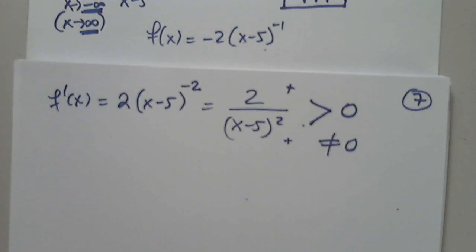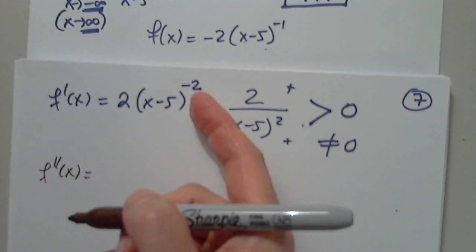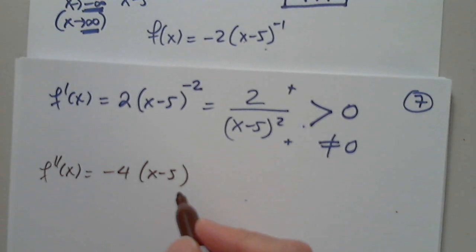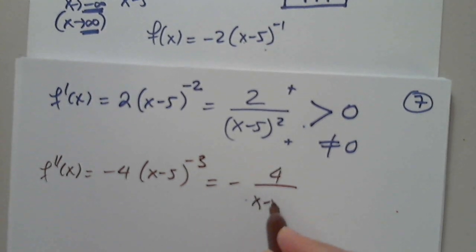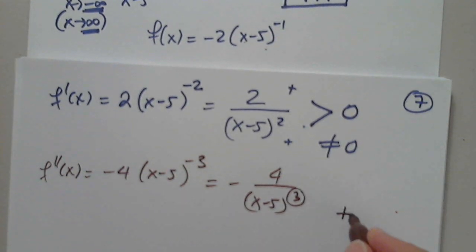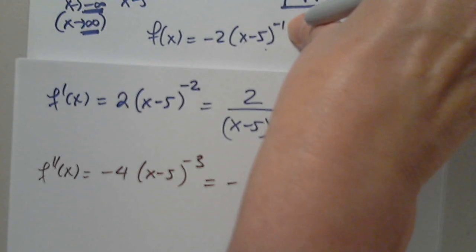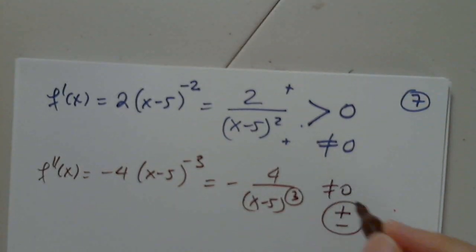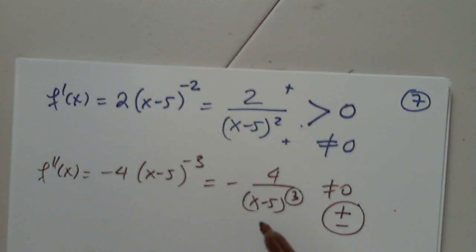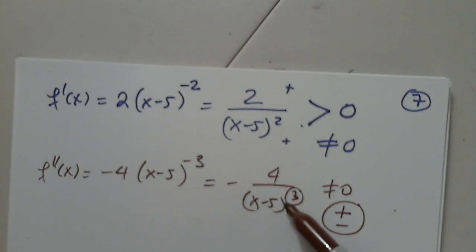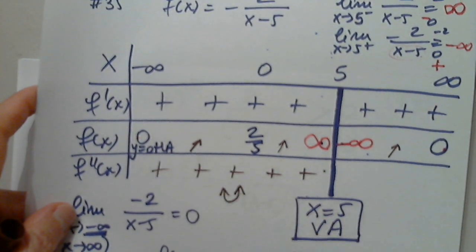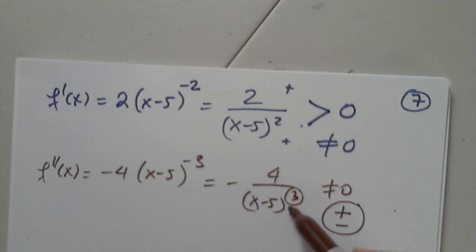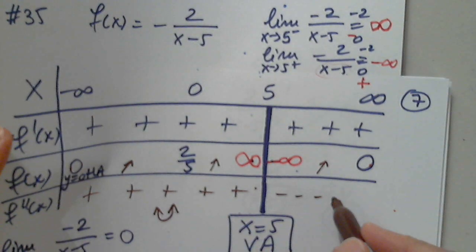No max min. So now when I want to find the second derivative, I get negative 4 times x minus 5 to the negative 3 times the inner function prime, so I get this. But careful, because power 3 can be positive or negative. So I have to be careful. So it's never 0 like the first derivative. So when I plug in a 0, this is negative, this is negative, so the whole thing here is positive. So this is the case. When I plug in 10 minus 5, this will be positive, but there is a negative there.